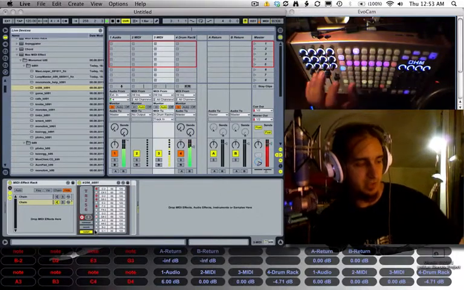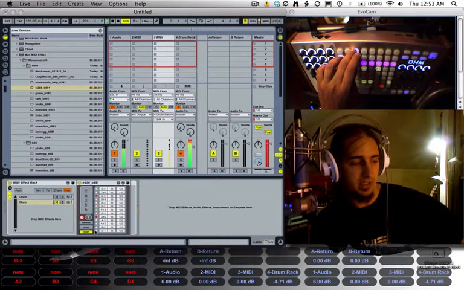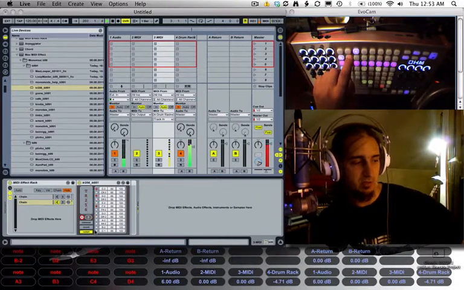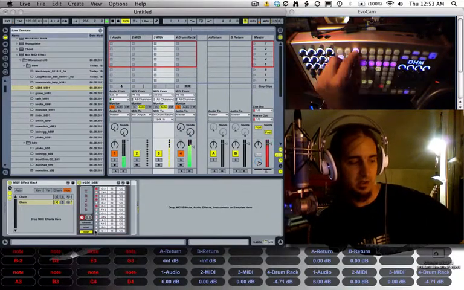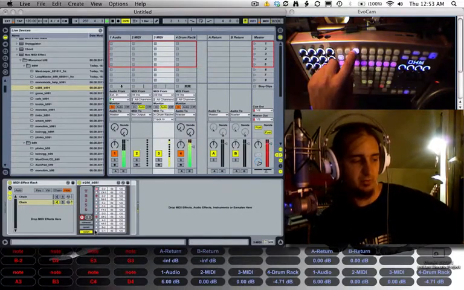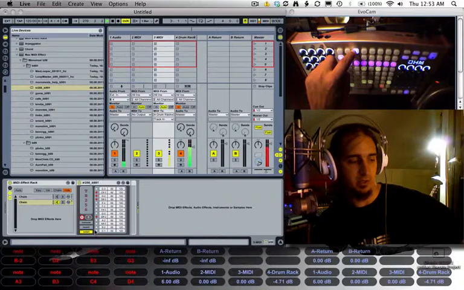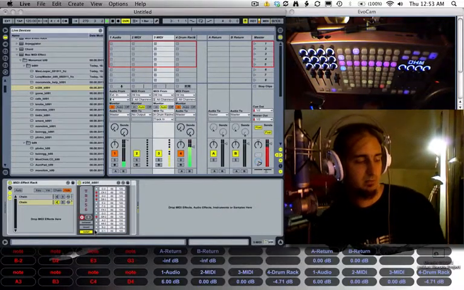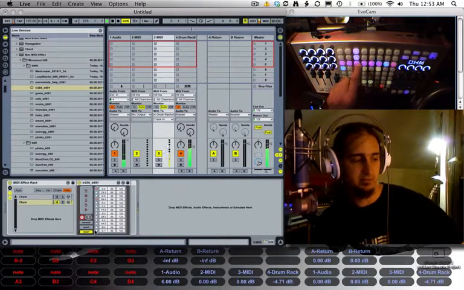One other thing that you can do, and this needs to be updated because it doesn't work very well right now, but I can copy one pattern to another by holding down the edit button on the top and pressing the play button of the one I want to copy it to. So if I want to copy pattern 3 to pattern 4, then I hold down the edit button for 3, do the play button for 4. It takes a second, but now you'll notice that that pattern is the same as that pattern.